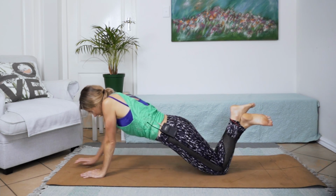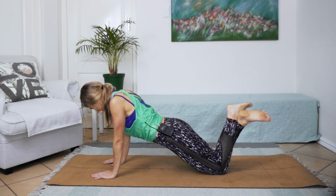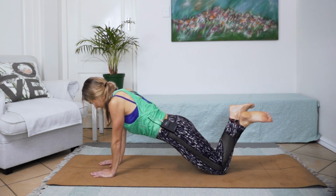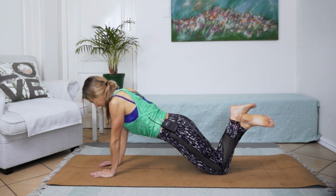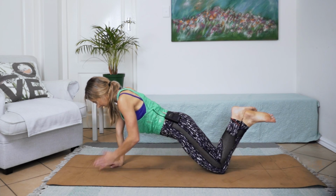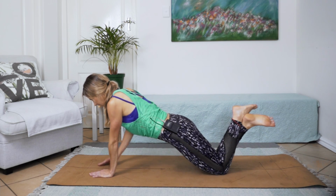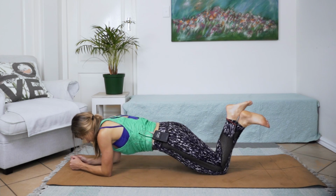And coming back up, straight into chest touches, keeping core tight, hands shoulder width apart. Deep breath in, exhale, left hand to right shoulder, back to center and other side. That's 2, stabilizing, keeping that core tight. And let's do 2 more on each hand after this one. That's 1 and 2. Coming straight down into plank position.